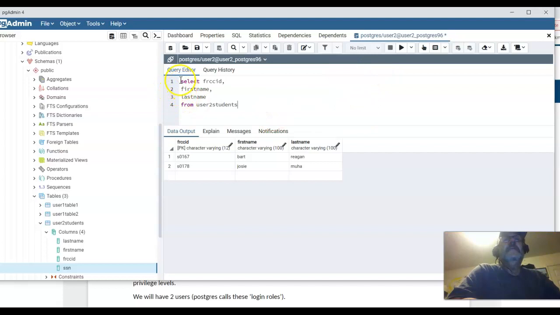Okay, so here's the way that I would do creating a view. Create view, what do we call this? User one view of students.